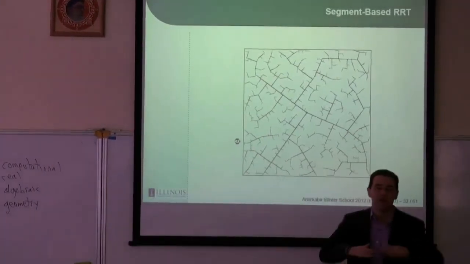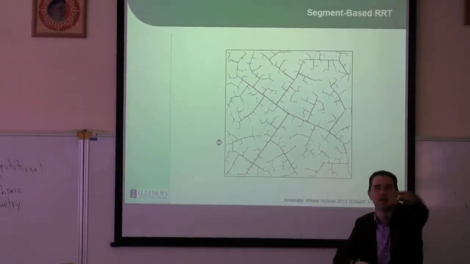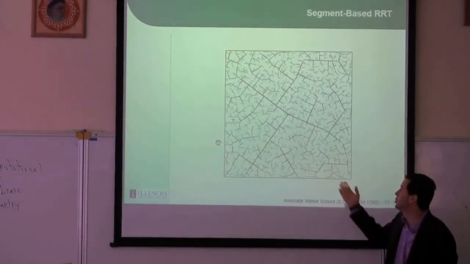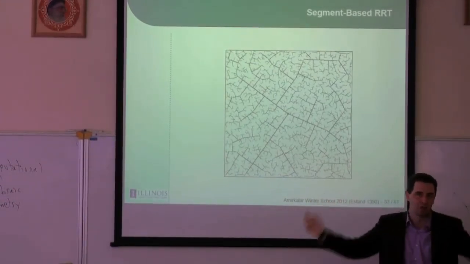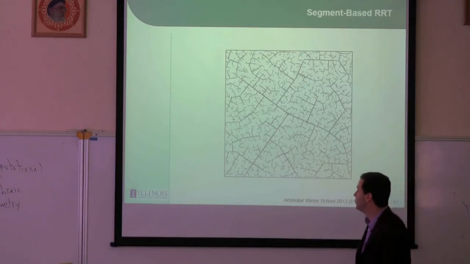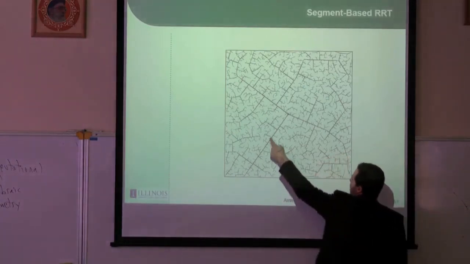Asymptotically, in the limit, it will be uniform. Even if this was not a rectangle, even if it's a very complicated non-convex space, I could start this in a simple polygon or in some very complicated high-dimensional structure that's non-convex, and it will still uniformly cover it in the limit. And these edges, if you look at it, are not very long.